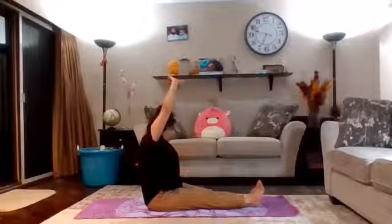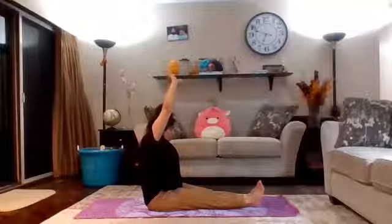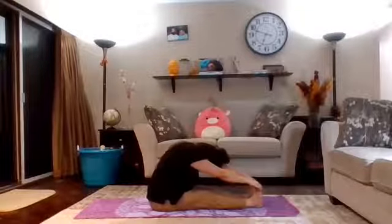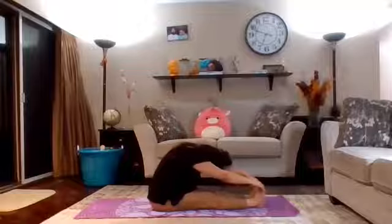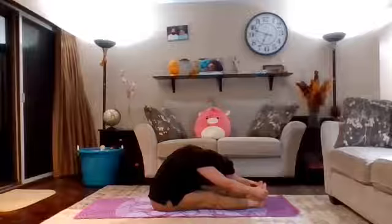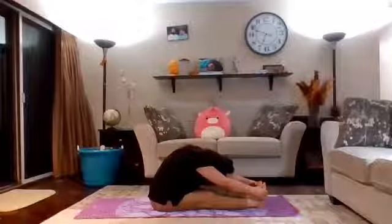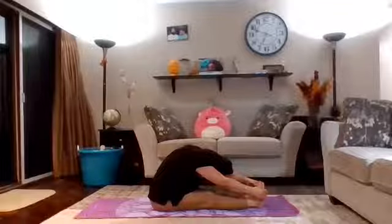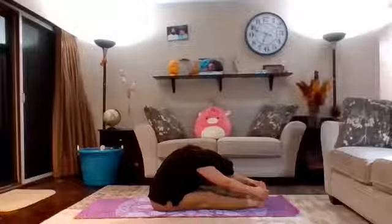As you exhale from the base of the spine, bend forward and down. Hold the toes of the feet with your hands or chin wherever you reach. Every inhalation, chest coming to the thigh. Every exhalation, forehead coming to the knee. Keep breathing, keep holding. Your back of the knee should touch the mat. Stay here and breathe.